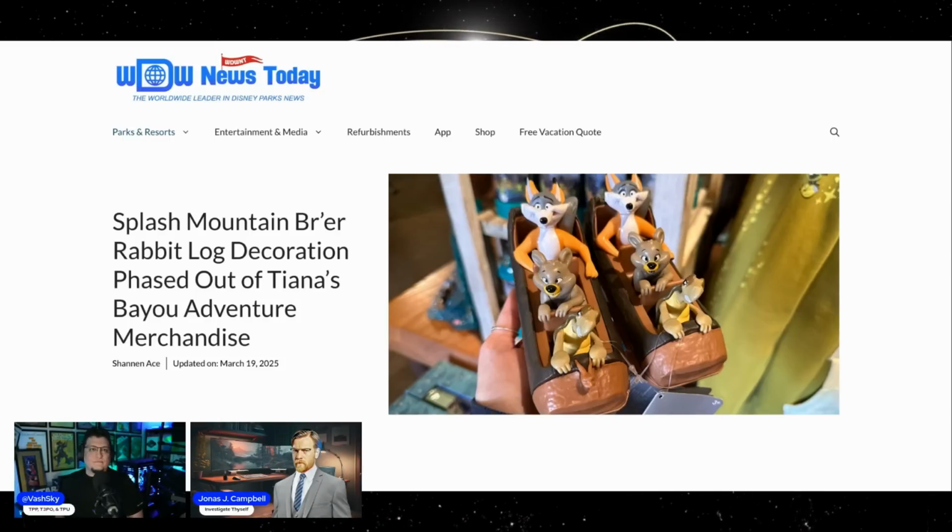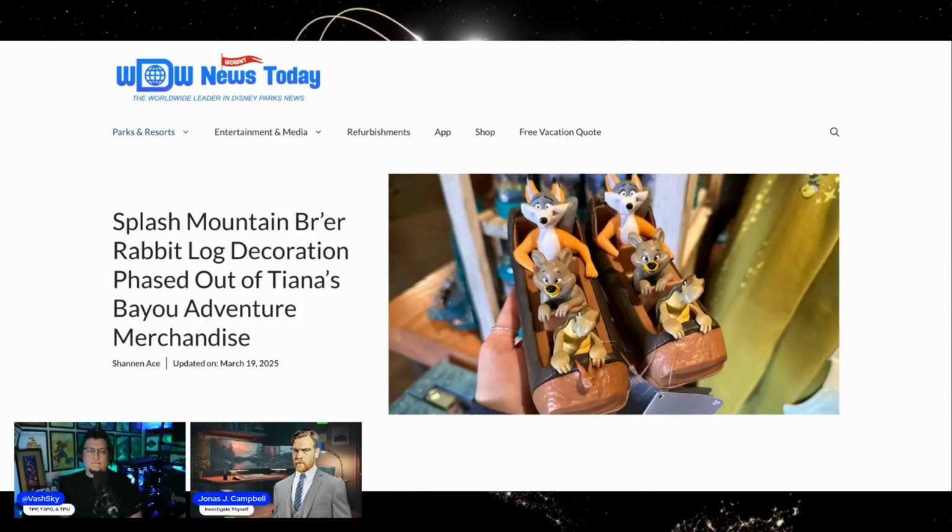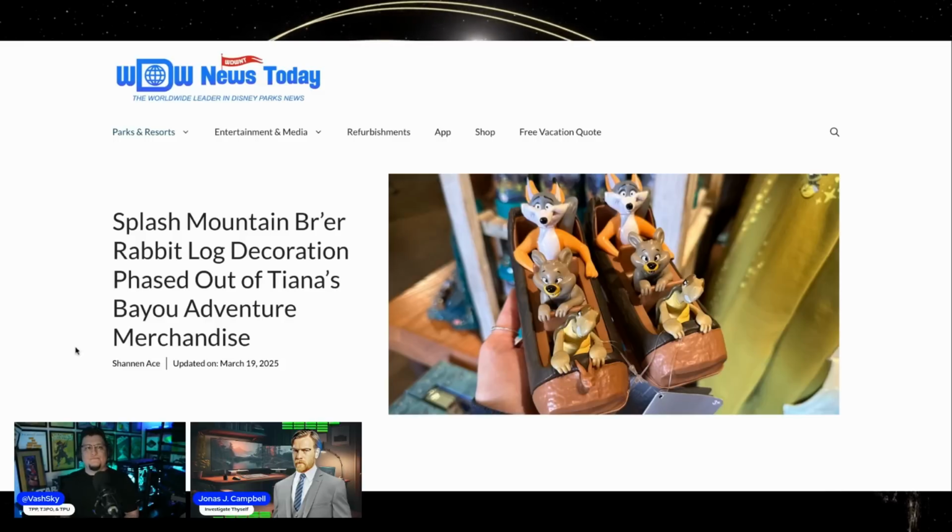There's kind of a markup when you buy things directly from them. I have monorails and trams on my shelf over here. Those are things that I love having sitting here. I also have an original Star Tours ride vehicle, I would say a Hot Wheel size diecast thing on my desk. I don't think I'm ever going to go for something like this, but apparently this isn't the only merchandise.